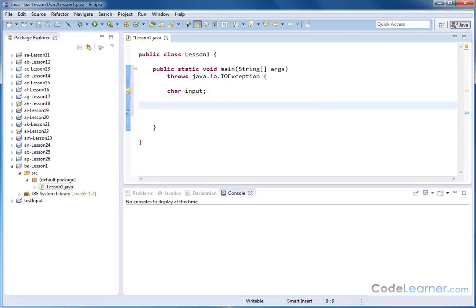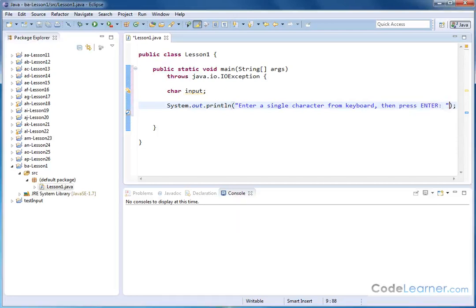All right, and now we usually need to print something to the screen to tell the user to type something in. So let's do System.out.println like this, and we'll just say "Enter a single character from the keyboard, then press enter."